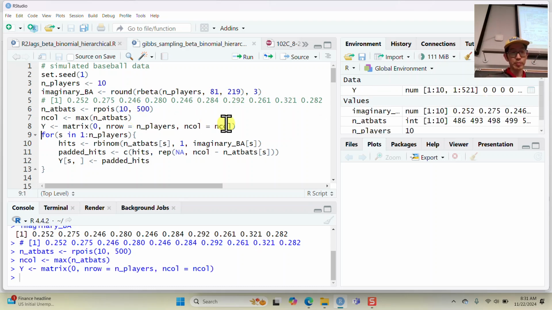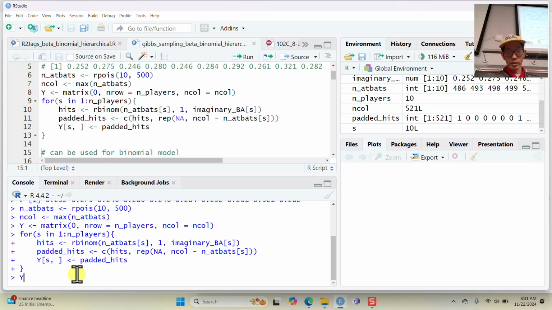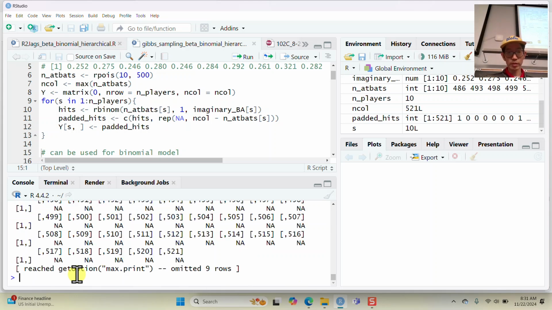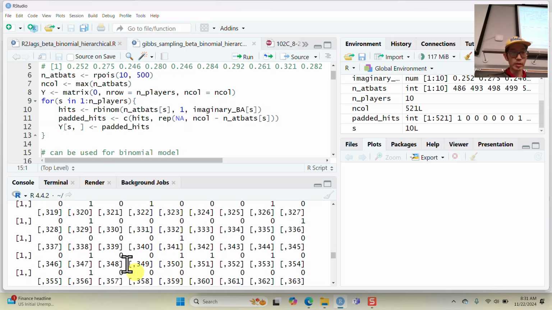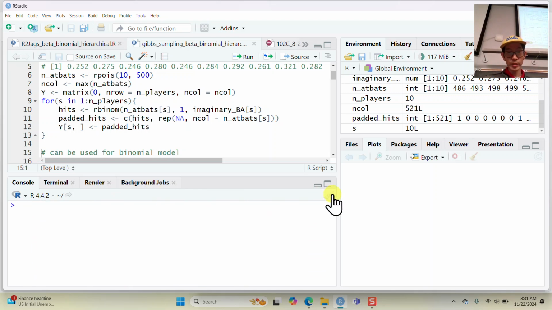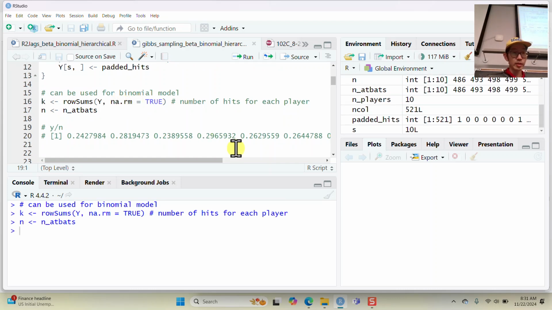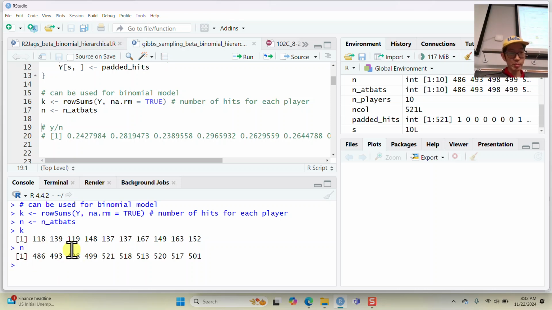And then we're going to fill in this matrix, okay? So if I just take a look, we've got a bunch of zeros and ones. It's fine. And then I will sum basically how many hits they have. So player 1 has 118 hits out of 486 at-bats.